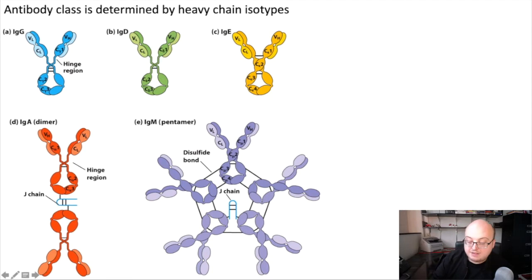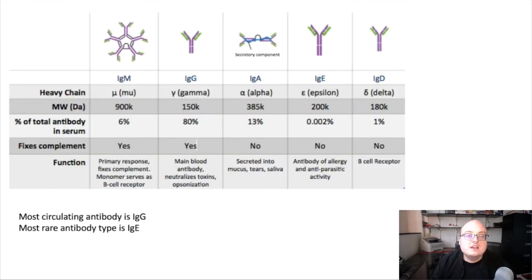So let's look a little bit more closely at the things that distinguish these different classes of antibodies. So this chart sort of nicely breaks down some of the major things that I think are important. So remember that the class is determined by the type of the heavy chain, so you can see those listed here. If you don't normally recognize Greek symbols, these five I think are very important to be able to read in any kind of scientific setting, but especially in immunology. So you should be able to recognize mu, gamma, alpha, epsilon, and delta. The sizes of the antibodies, their molecular weights are variable across the different classes. Probably not surprisingly, the ones that are multimeric are the biggest, so the dimers are the second biggest. These pentameric IgM structures are the largest. The other important thing about these different antibodies is that we have different relative concentrations of them in the serum. That's because they all do slightly different things, and we need more of some than others.